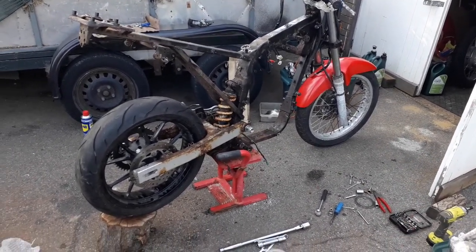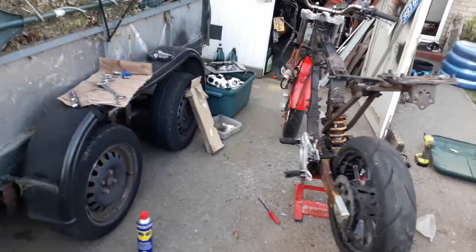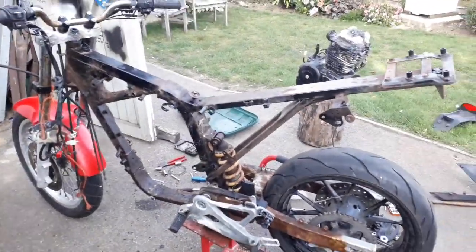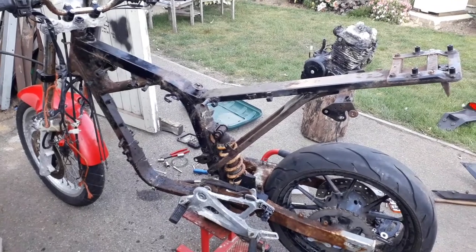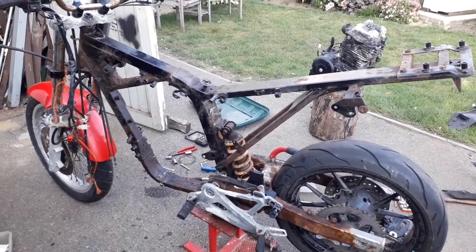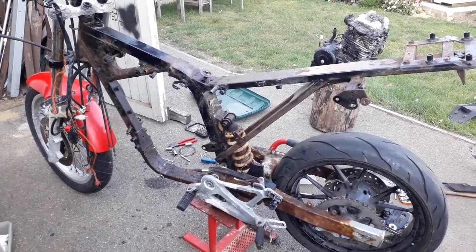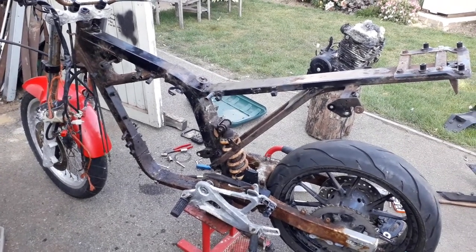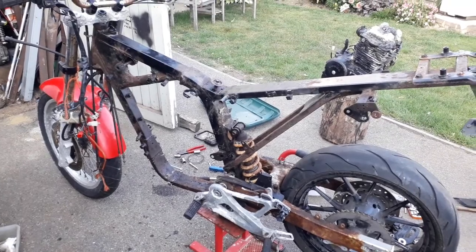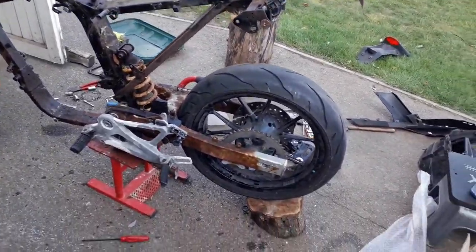What I've got to do — as I mentioned in the latest video — is I bought the CG125 tank off eBay, and I bought one of these cheap seats. I must do a little video on both of those so you can see the quality. To use a word from one of my last videos — from the bloke off the motorbike show — sublime. The seat is fantastic quality for £19.68. But that's another video.